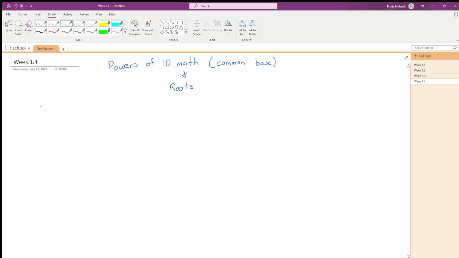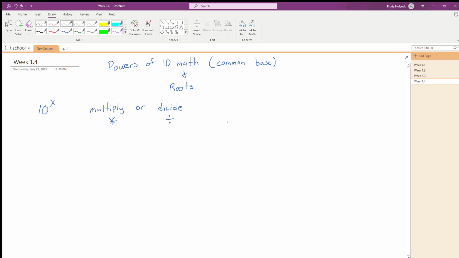So when we're dealing with powers of 10, that's going to be a base 10 to some power. This is what we mean by a power of 10: a 10 raised to some power of some value. And we'll talk about those a little bit more when we get going. So the first thing we're going to look at is when we multiply, or when we divide. Anytime we're dealing with a multiplication or a division of powers of 10, we can make these easier.